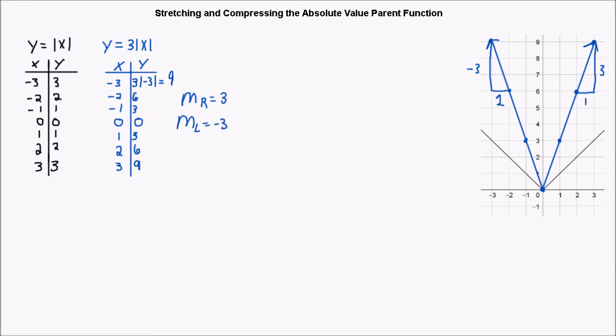Okay, so a couple things we noticed here. It appears that the slope of the right-hand branch is equivalent to the number being multiplied by the absolute value function. And it also looked like multiplying the absolute value function by this number stretched the graph vertically. Take a moment and graph the following function by plotting points. y equals 1/2 times the absolute value of x. Plot some points and then graph the function. When you come back, I'll have that up and we'll have a discussion about that.